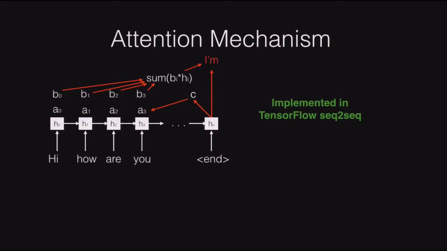In the next step, you also predict another c, and take that c to compute the dot product. You compute the a, then the b. You take the b, do the weighted average, and send it to the next step for the prediction. And then you use stochastic gradient descent to train everything. This algorithm is implemented in TensorFlow.